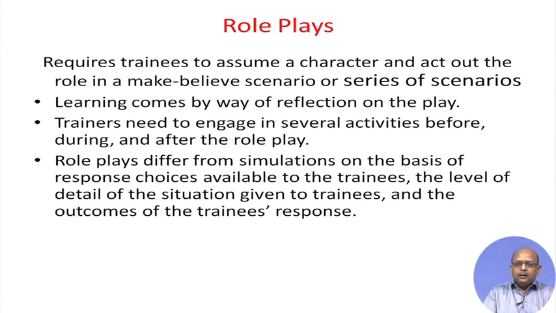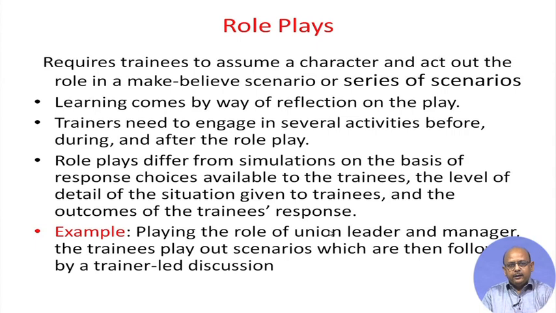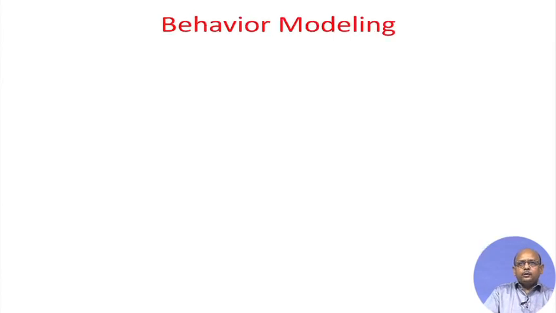You have to go by what is given to you, and then under certain constraints how effectively you are going to play your role, either as a manager or as a union representative, right. That is what I have taken up. So, playing the role of a union leader or manager, the trainees play out the scenarios, which are then often followed by a trainer-led discussion. So, at the end of that what happens? You are going to have a discussion on how effectively you have played the different kinds of roles.